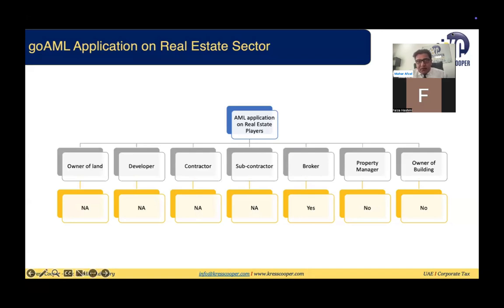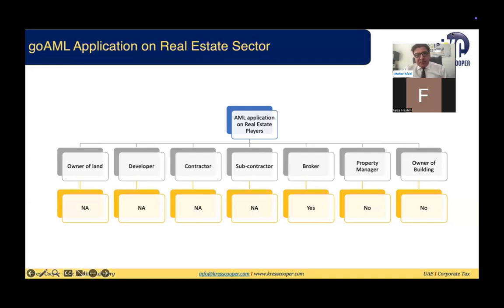So we are discussing goAML right now. If you want to go back into the history of goAML, you can find a very comprehensive video on our YouTube channel, where you will see how goAML was started. The crux is basically the loss of revenue. Revenue was being shifted from high tax jurisdictions to low tax jurisdictions. There is a revenue loss of around 100 billion to 250 billion annually.